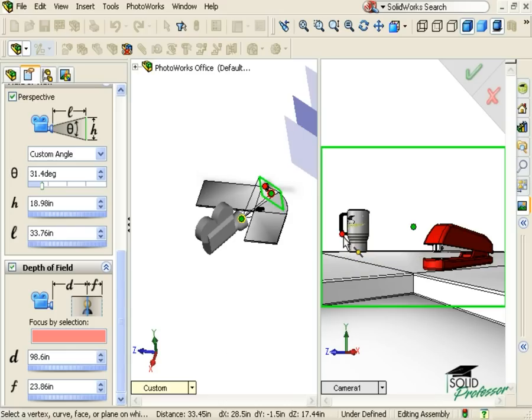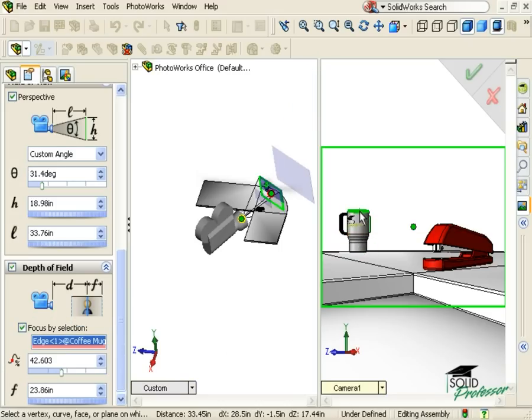For this example, let's focus on the object furthest from the camera and make the objects in the foreground fuzzy. To do this, I'll click on an edge or vertex of the model in the back to establish the focus plane. When the focus plane is located, two other planes will appear representing the distance from the focus plane that the camera will begin to lose focus. This is an approximate value that you can type into the Property Manager. At this point, I can press OK to take a look at the results.